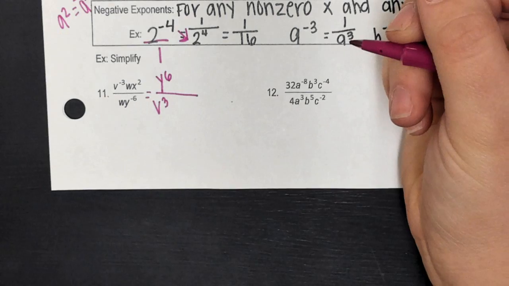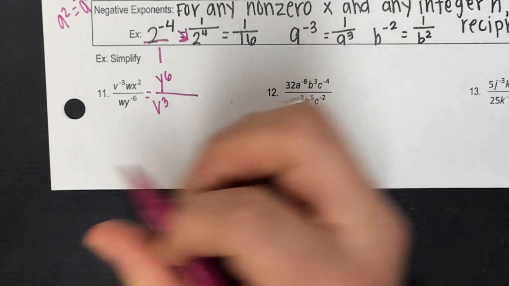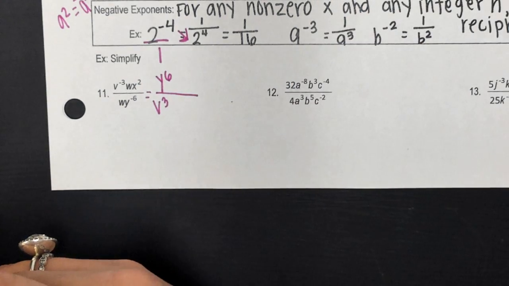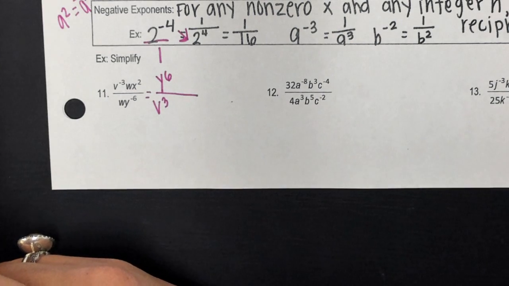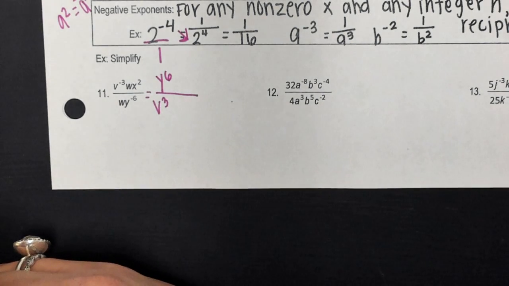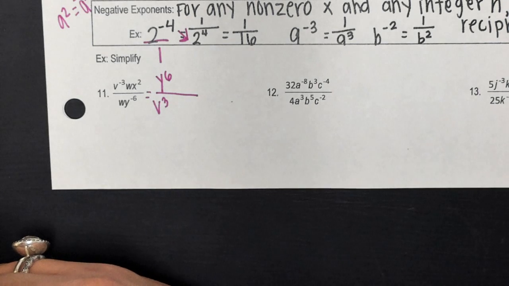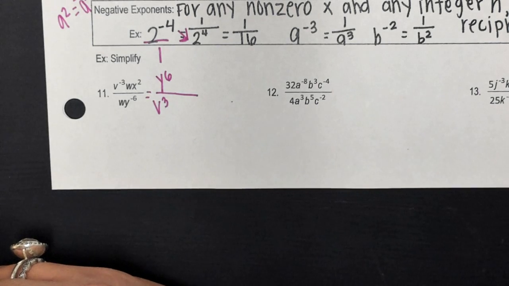Okay, now, so I flipped it. Let me rephrase this because I don't think I said it correctly. It doesn't have to be in the bottom to be positive. It just has to flip to become positive. So if it's negative in the top, then if I flip it, it becomes positive in the bottom.